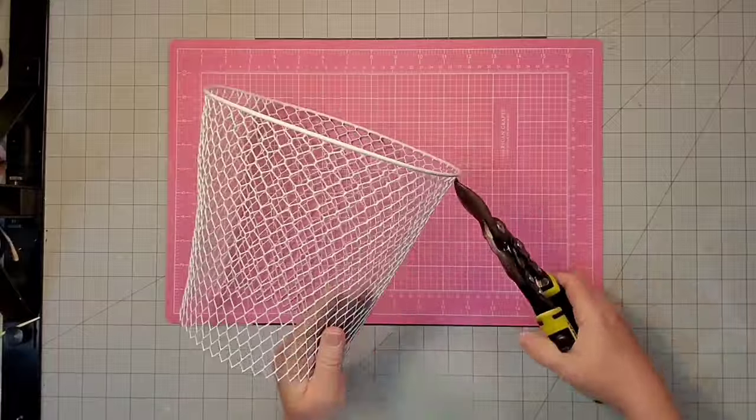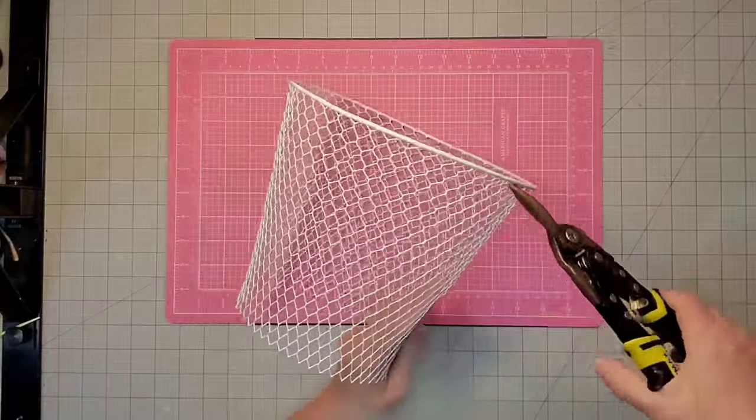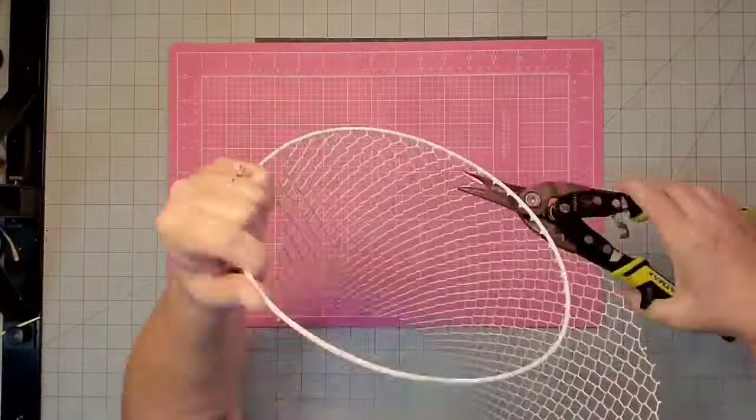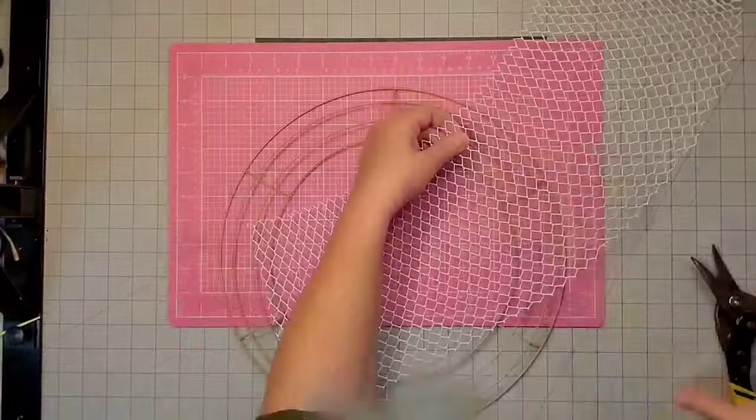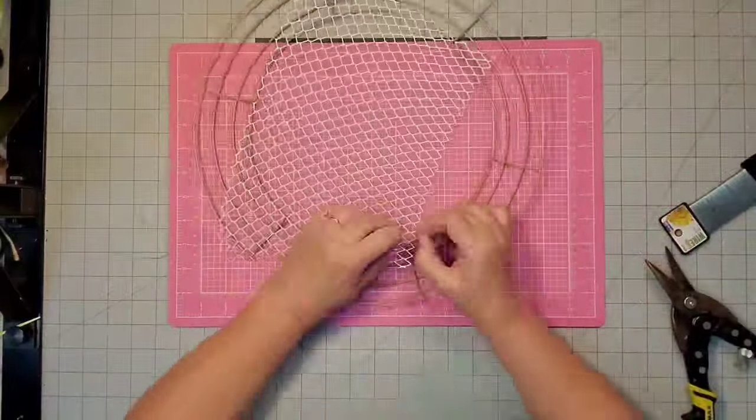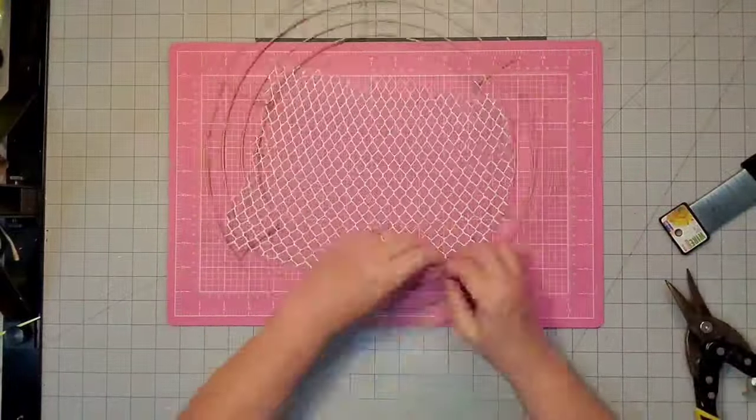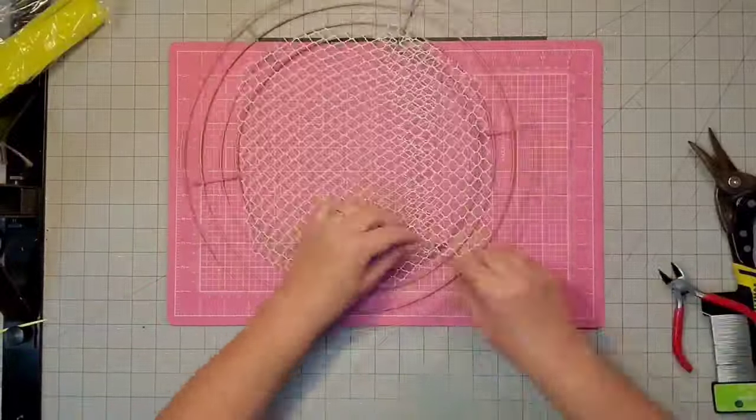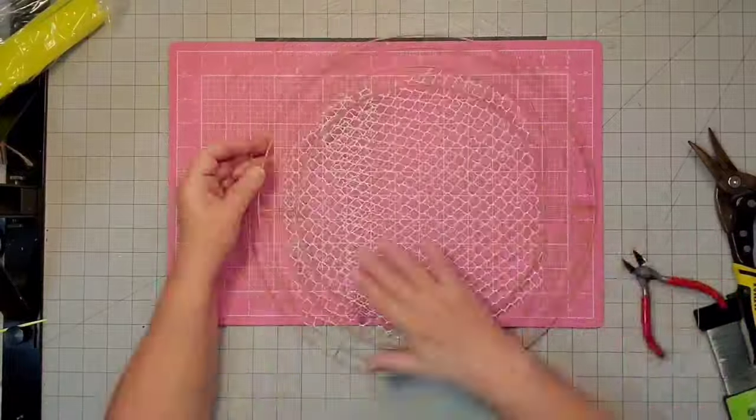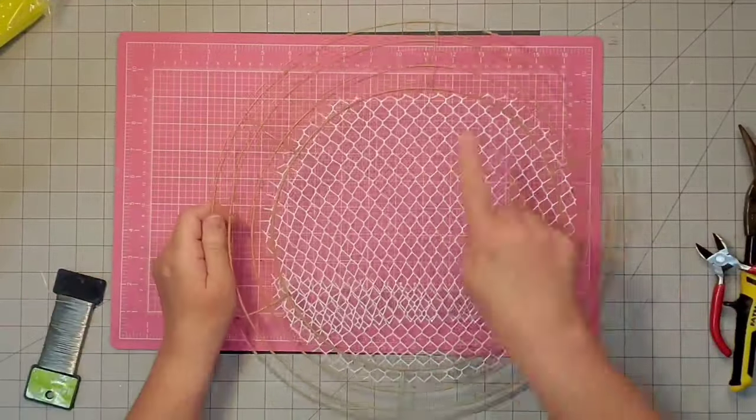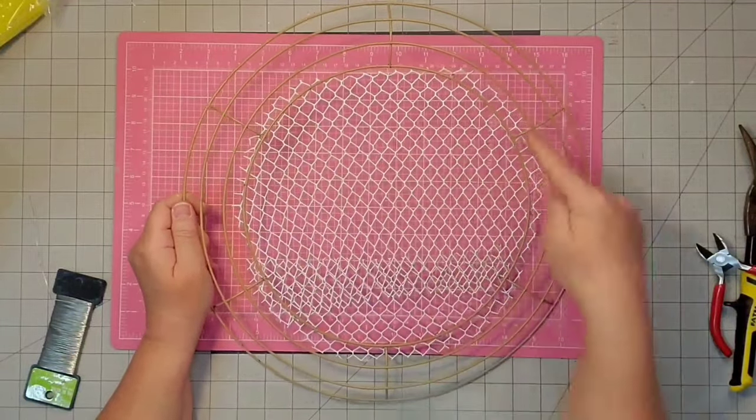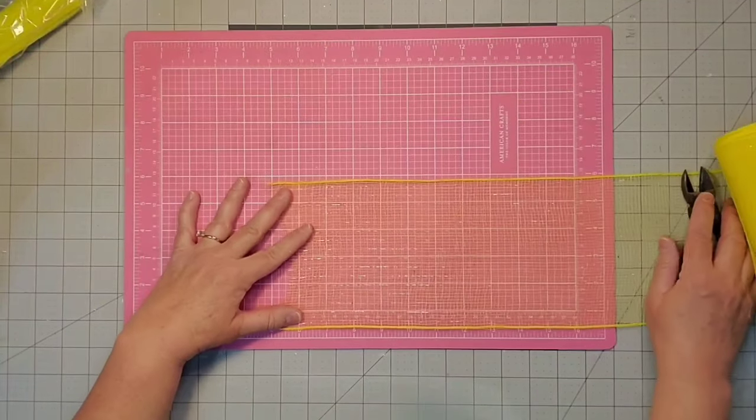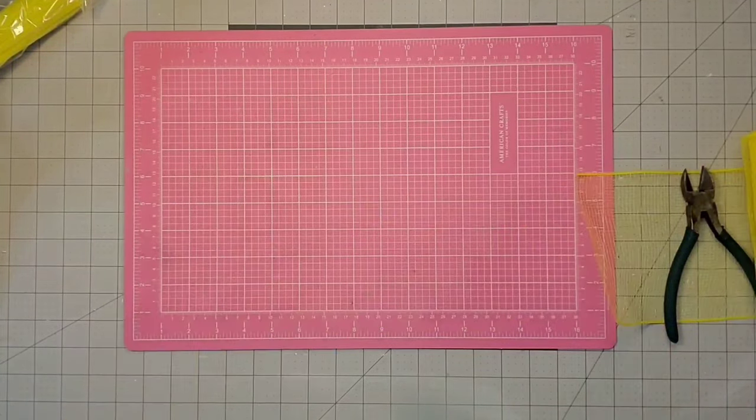The first thing I'm going to do is take my tin snips and cut off this band at the top. Then I'll just cut up the middle from the side here, finish cutting off the band at the top. Now I'm just going to cut a couple of pieces and piece it across the back here. I'll just use floral wire to attach it to the side of my wreath form. Here I'm showing you that I attached it with floral wire at each of the crossbars where it meets the wire in the back, and also halfway in between.